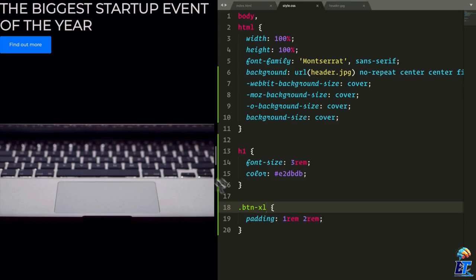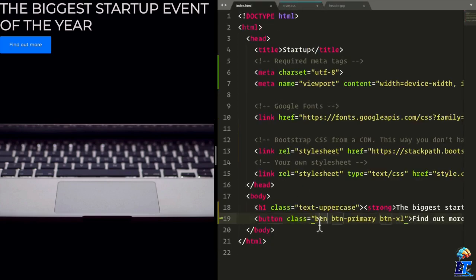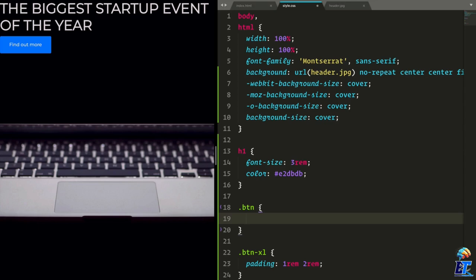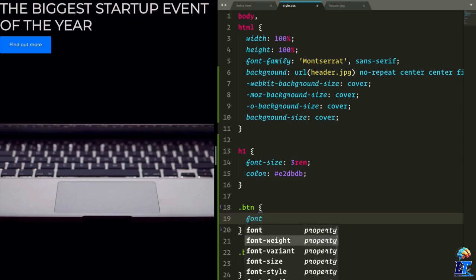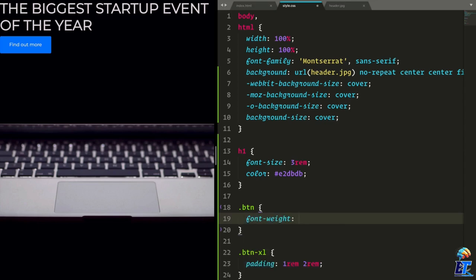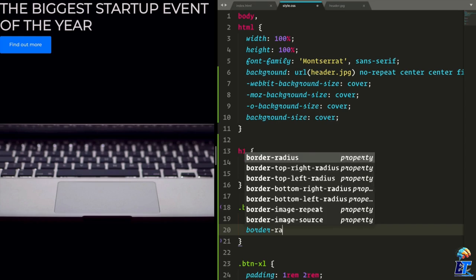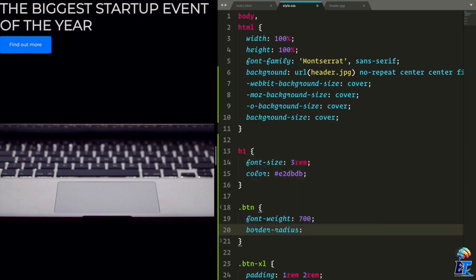So instead, let's just modify the existing classes that we have, which is the button and button primary. So if I go back here, we can say that the button class will have a font weight of, let's say, 700 and a border radius. That is to make the edges more circular, and we'll give it 300 pixels.